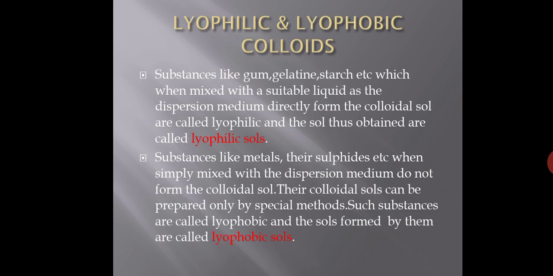Reversible means, suppose you are mixing starch and water. What do you do? Just shake it and you can mix it. So these are reversible in nature, because these sols are quite stable and cannot be easily precipitated. But the lyophobic ones are easily precipitated. They are irreversible in nature, and they cannot be prepared with simple methods.